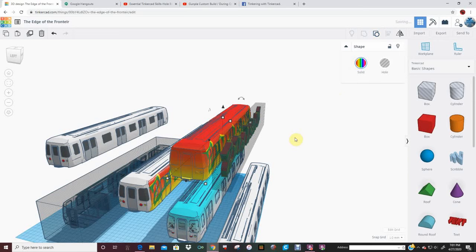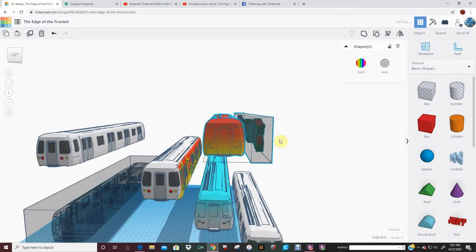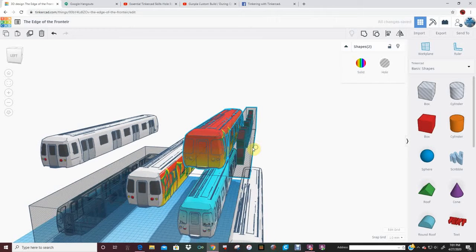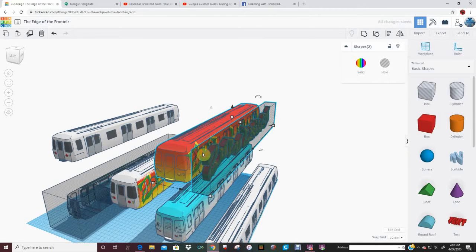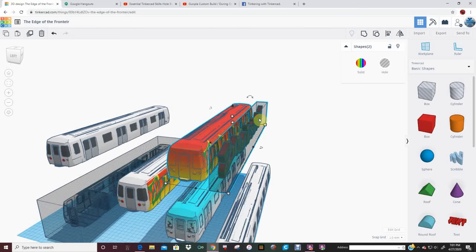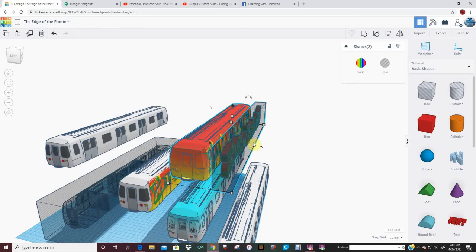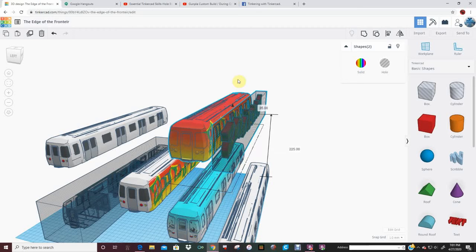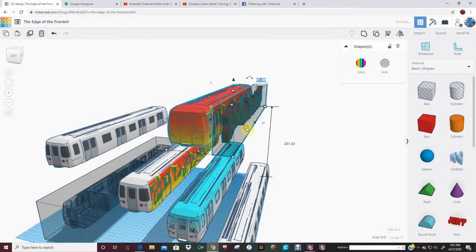What was interesting was I had this reaction where the paint, for some reason, projected outwards. So I had to block this off with the hole and group it into the whole thing here.